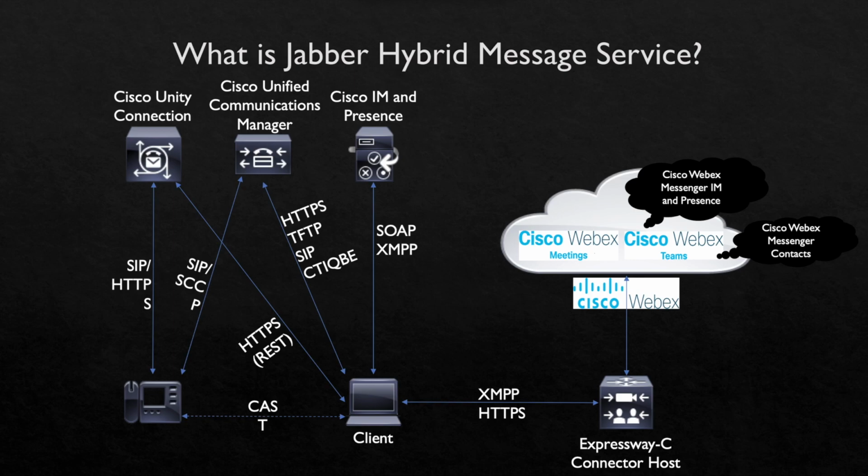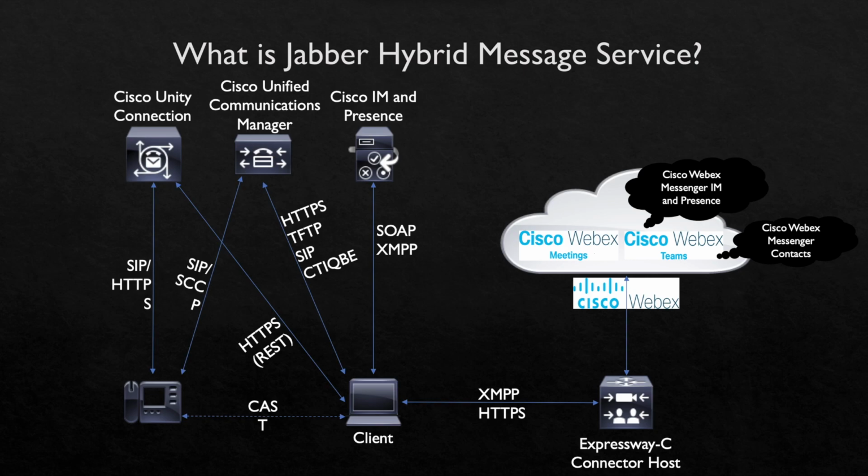I'll return back to this and talk about it again because there are so many different server components involved with sharing that communication. And there are different protocols being used that have to be converted over so that these systems can talk to each other. There's a lot going on. And so presence status usually shares a little bit slower. You can expect a minimum of a 10-minute delay when the presence status changes on a user's device, whether it be Jabber or Webex, when they're sharing across the different solutions.